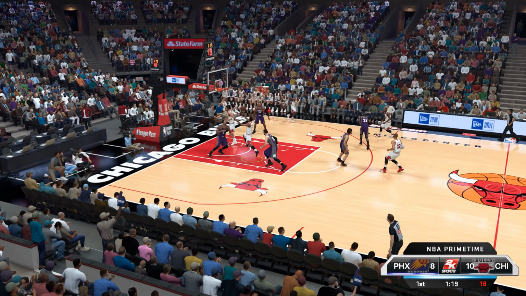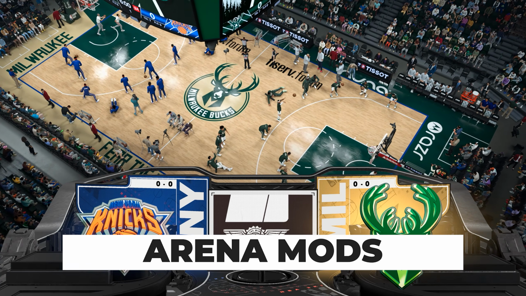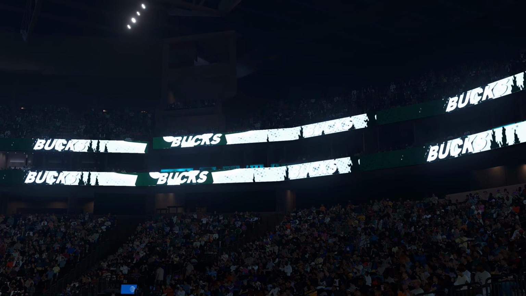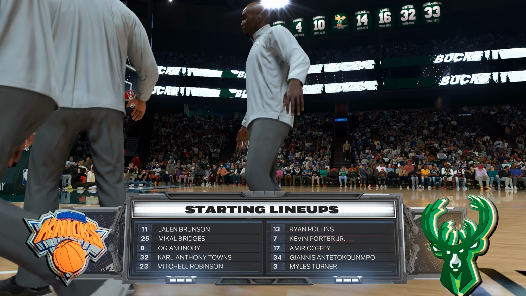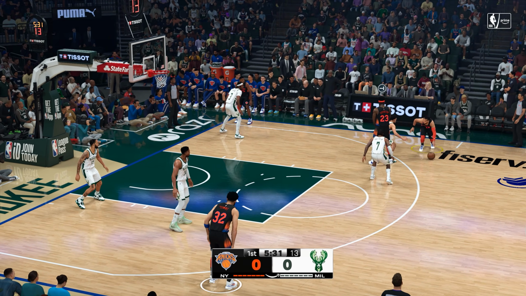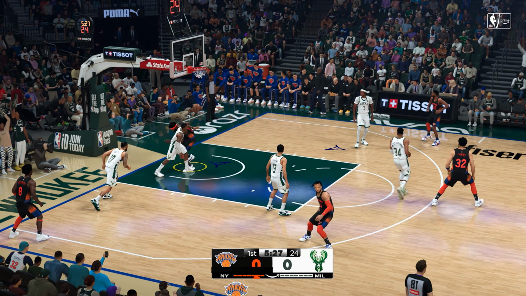Now let's jump straight into it. We will start building our NBA 2K26 immersive setup with the foundation of visuals, the courts. And to achieve that, we will get multiple mods here, such as realistic court textures, which provides authentic home court flooring, logos and signage for every NBA team.